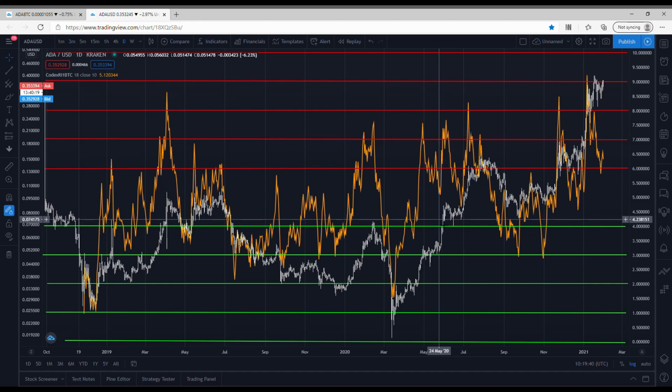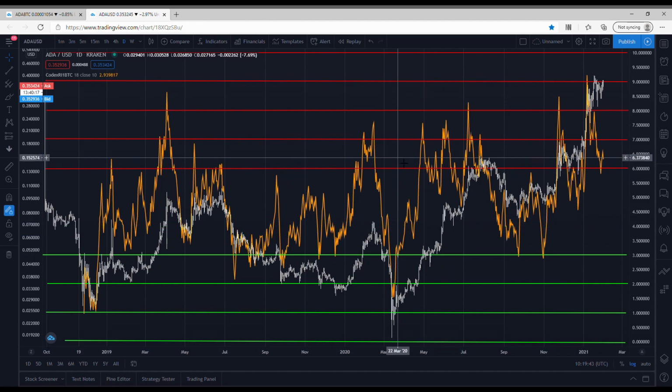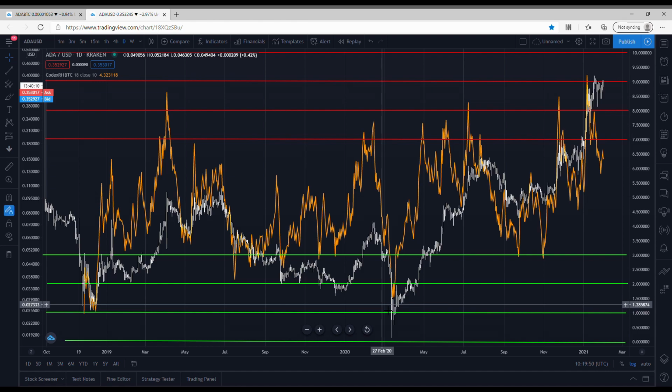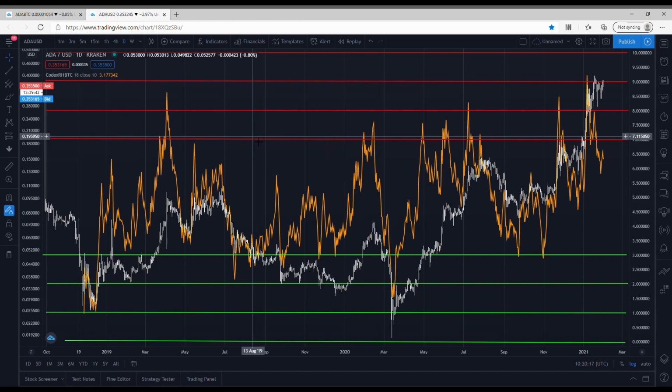Some people like to delete, for example, these two lines. I like to do this. Have a more aggressive approach. For example, I just buy whenever the risk is lower than 3 and sell whenever the risk is above 7. Whenever the risk metric goes super low, then historically speaking, it's good to accumulate. It's an amazing time to accumulate. We are in the accumulation phase. So yeah, and whenever the risk is high, then we should be cautious because it may indicate a crash, for example, or a major pullback.